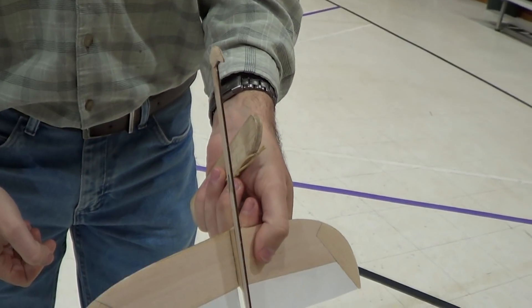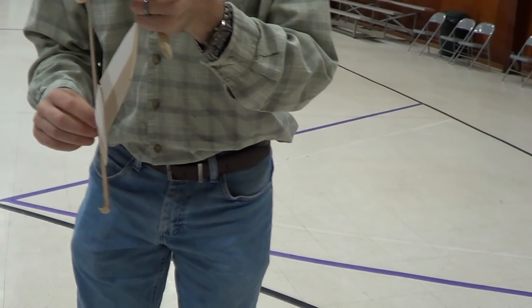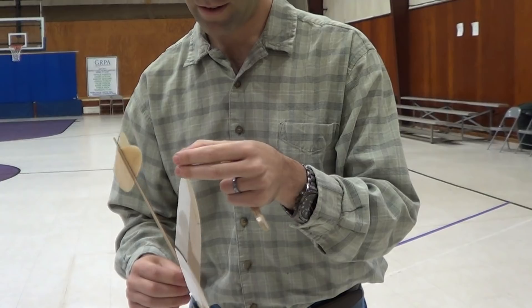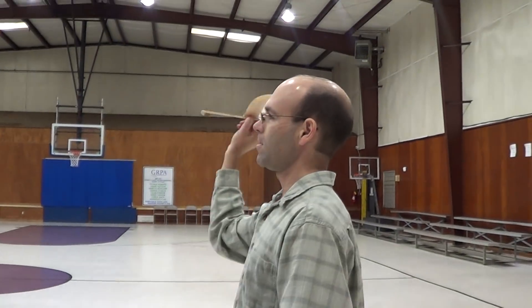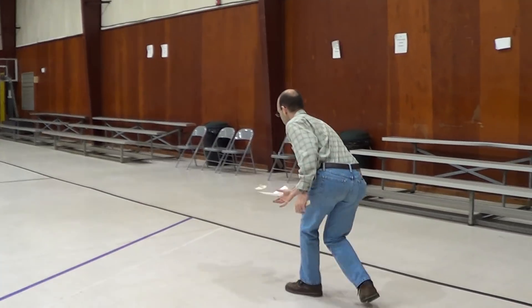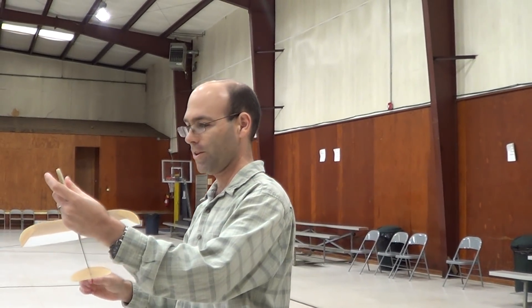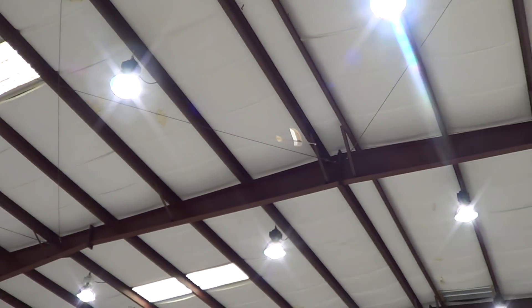It should sound like that because you're actually breaking some of the wood grain. That may be a little too much. We're also going to have to add more right rudder to compensate. I did crack the rudder right there — that's okay. So we're going to go back to this, and we see it snaps in okay. Now the airplane is stalling somewhat because we've added some incidence, but we're going to go ahead and give it a test launch before we fix that.